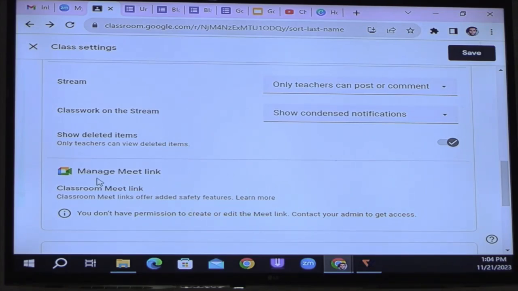And so we can't use or manage this thing here. See, you don't have permission to create or edit the link, but that's your admin process. But if you use a registered platform, like the registration from the beginning, when I talked about Google Workspace for it, you can use your meeting. We are letting Google Meet go, so we don't want to use it on the platform, we'll use it outside the platform.